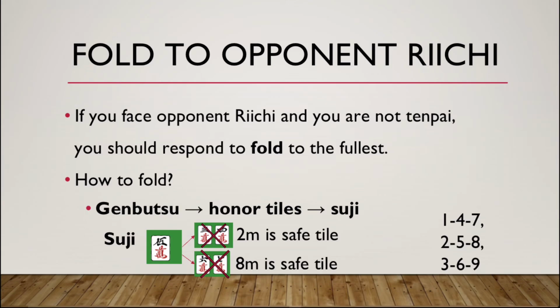Suji is a defense tactic to avoid dealing into a side-wait hand. For example, if 5 of characters is Genbutsu, 2 of characters and 8 of characters are suji, and they are safer tiles because 3-4 of characters wait and 6-7 of characters wait can be denied. Remember suji like this: 147, 258, 369. 147, 258, 369. Let's go practice.